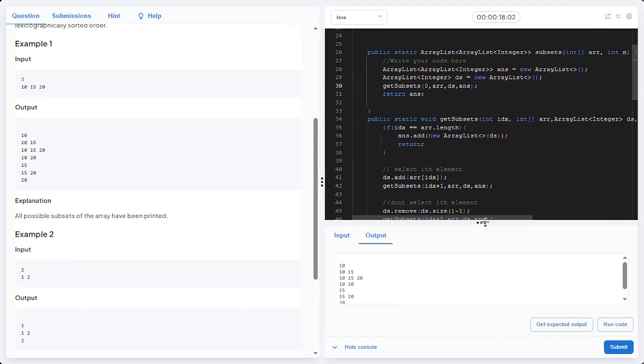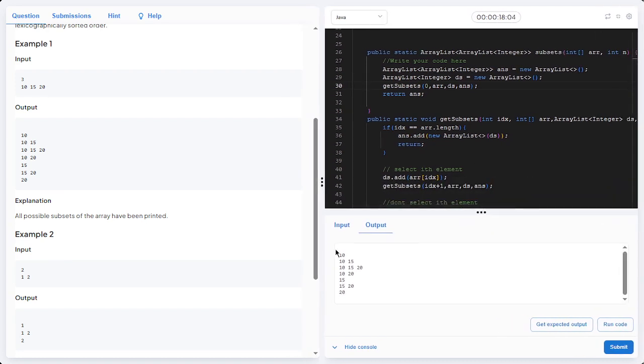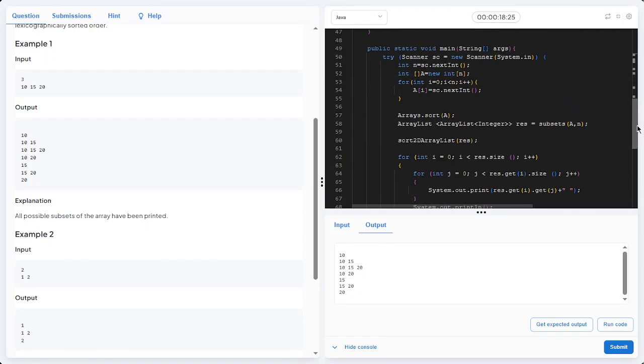So as you can see, the subsets are sorted here. Each subset is sorted in itself, and also the answer array list is sorted, right? These two things are handled by the driver code.